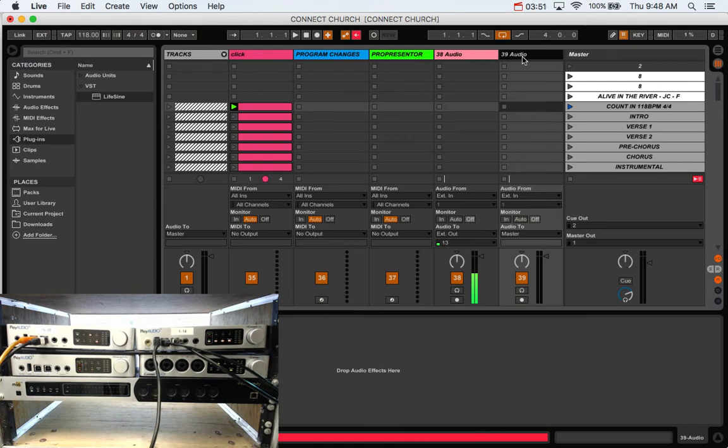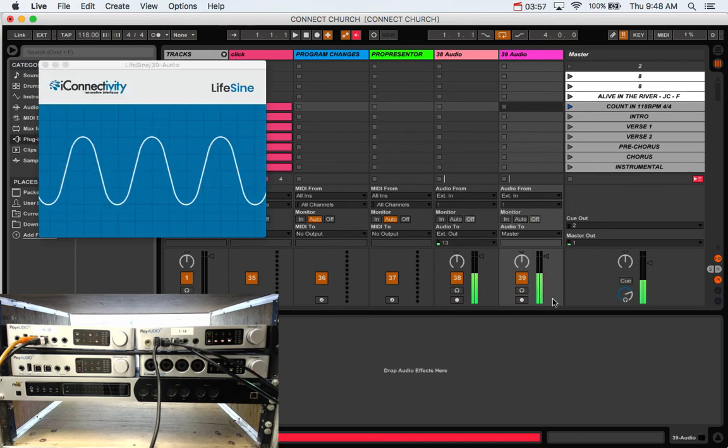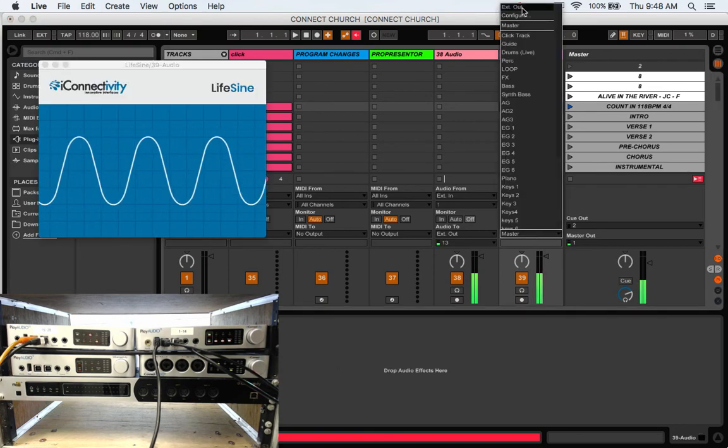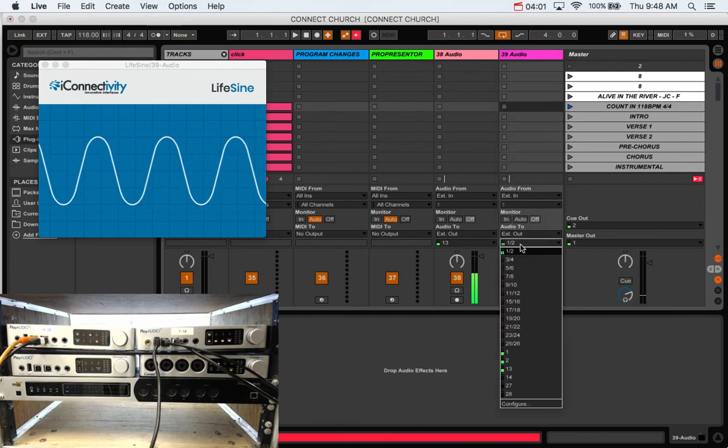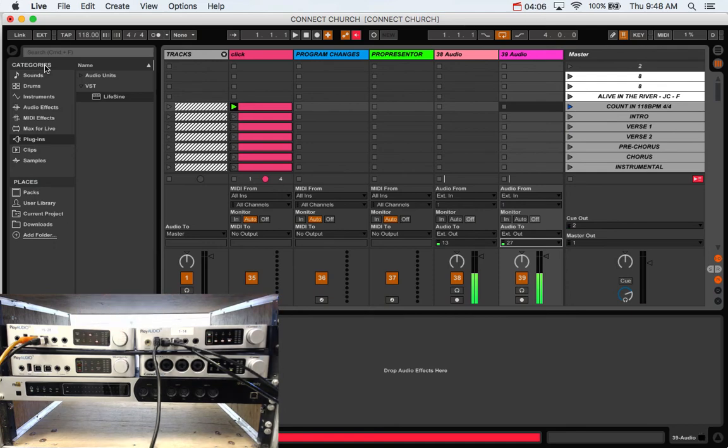To do that, again, create another audio track, grab LifeSign, pull it out, but this time we're going to go External Out, and send it to number 27. Now you can see this one is blinking. That means that both devices, both PlayAUDIO12s, are armed.